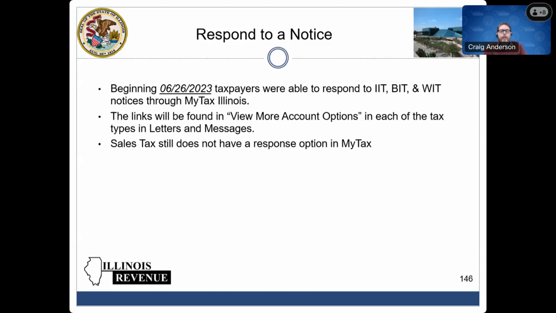Otherwise, you wouldn't be able to see those letters and do that. The links are going to be found in View More Account Options of whatever tax type, in the Letters and Messages box. And the third bullet point there, just mentioning it again, the sales tax still does not have a response option in MyTax Illinois, so it's just those 3 tax types.